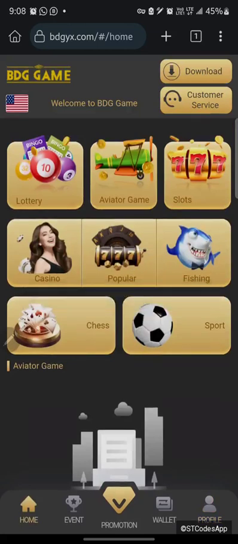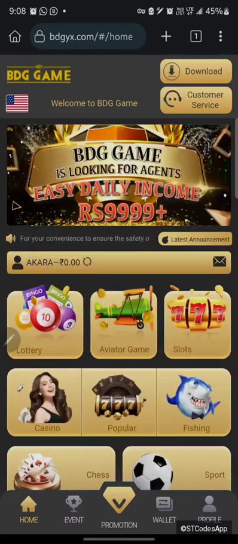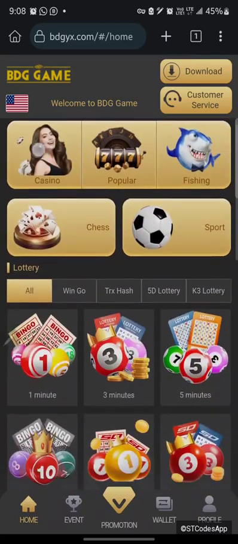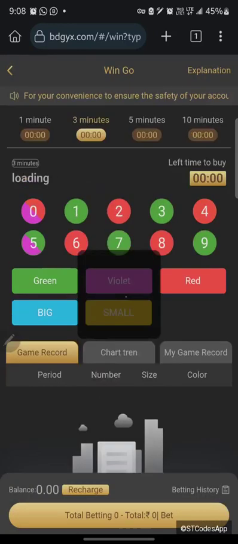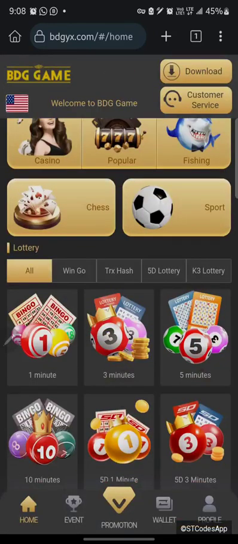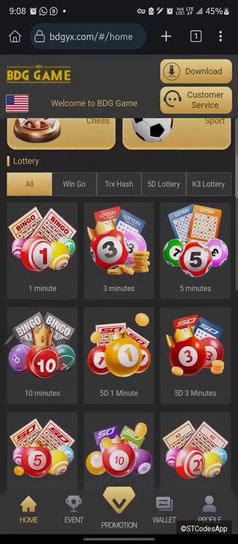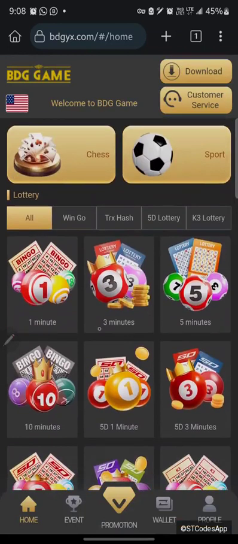As you can see, you just saw something like network abnormal. It simply means that you just have to refresh your page. Just refresh your page, because you encounter these problems many times on this site sometimes when your service is not strong. So I just hope that I've explained everything. We are making use of only the 3 minutes game.